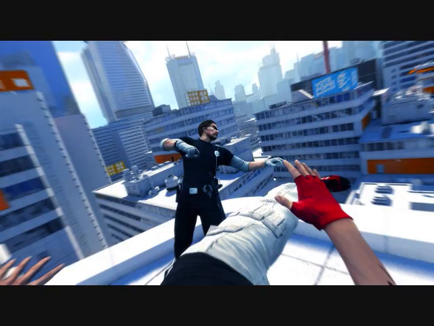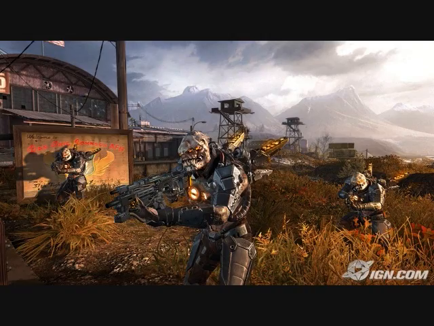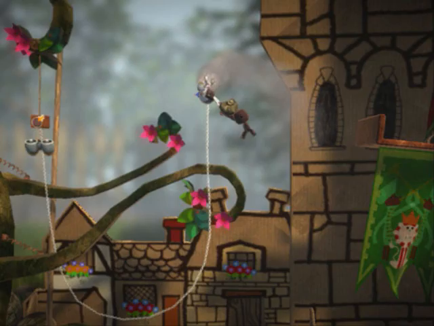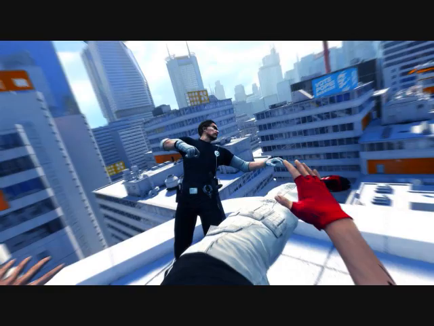What's also so impressive is that the AI is amazing. It's some of the best I've ever seen. They don't just run towards you, they will flank, they will take cover. If they realize they're outgunned, they will take cover and make you come to them. And probably what's most impressive is that they actually look for the safest route to get to you, not just the fastest one. That one really impressed me.